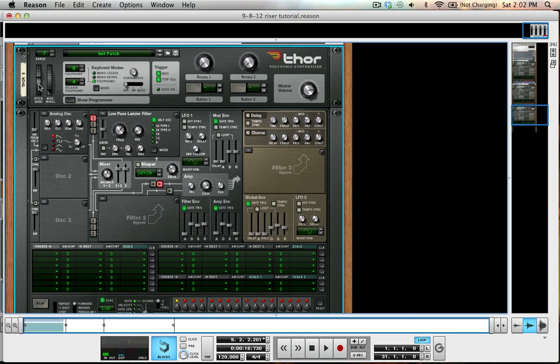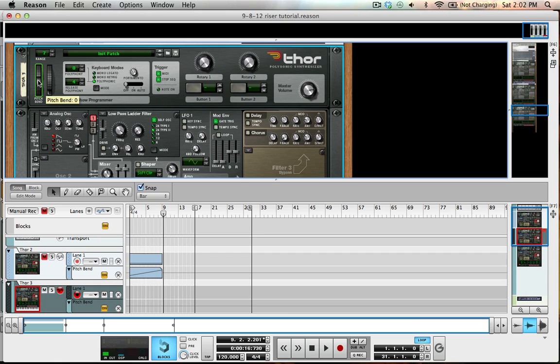Like I said in the last video, pitch bending is a very common way to build tension. I'm going to bring up the sustain so it stays at full volume all the way through, and bring down this envelope so we have it at full. So pitch bend is a great way of adding automation, of adding tension.